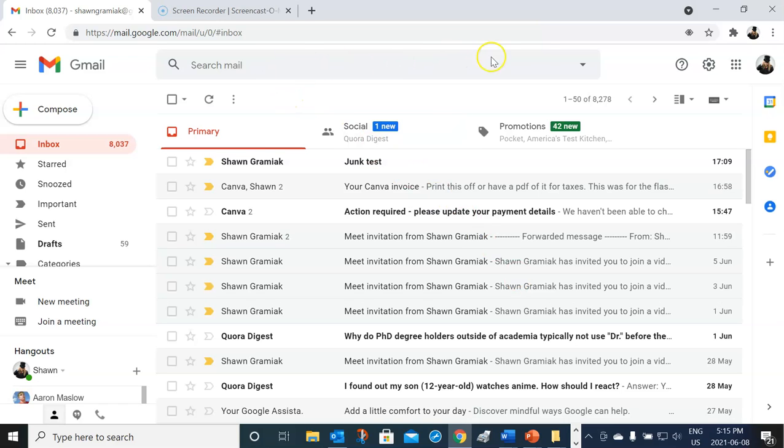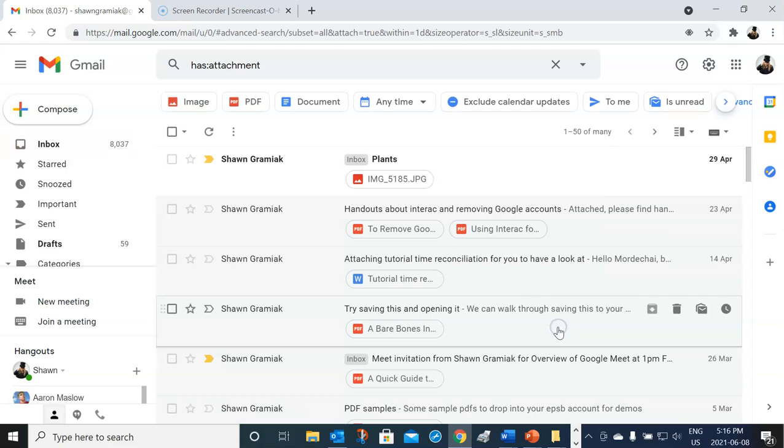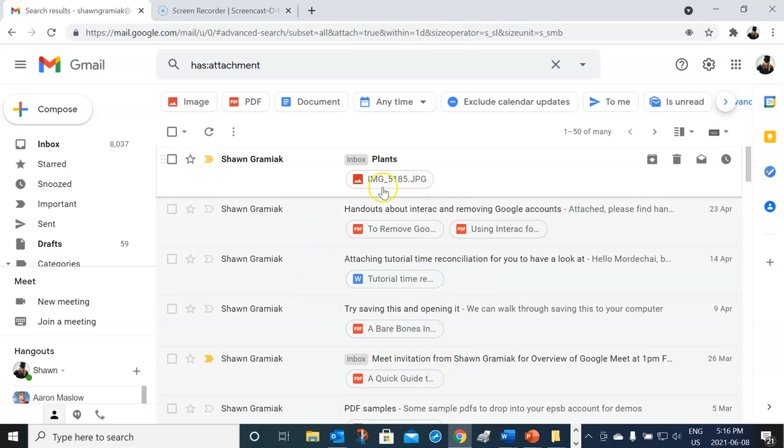There's also, just so you know, if I click the little down arrow at the end of the search box, there's also a whole variety of other ways I can search. I can search for messages that I've sent to a specific person or messages based on a certain subject. What I find is very useful is that I will often check off this because very often I'm going back to a message to see an attachment that has been sent with it. So if I check off has attachment and I click search, it'll take a second or two, but I will find all the messages that have been sent to me that include an attachment on them.